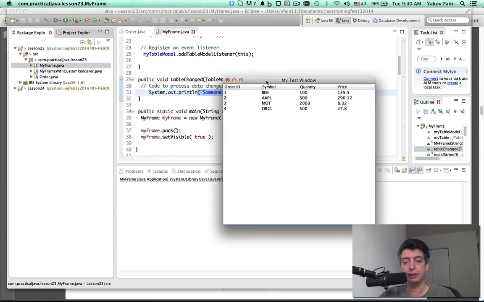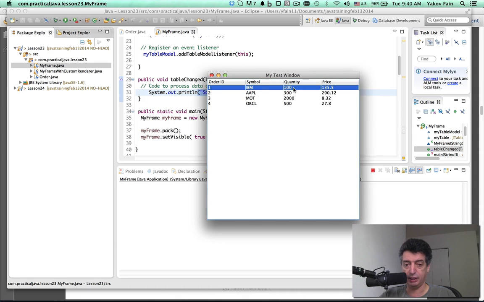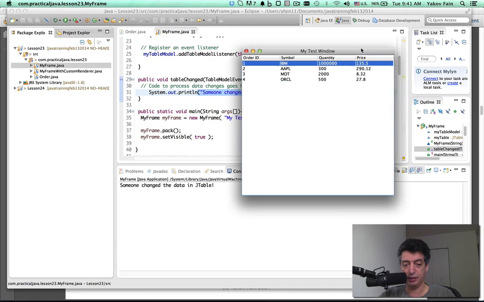Beautiful, beautiful table, my test window. See, I'm trying to enter something in column number 1, 2, or 3. Actually 3, yes, index 2, right? We made it editable. So let me change the value. Now I'm going to tab out of this cell and pay attention to the console. We will be getting into the table change event. See, I hit tab out.